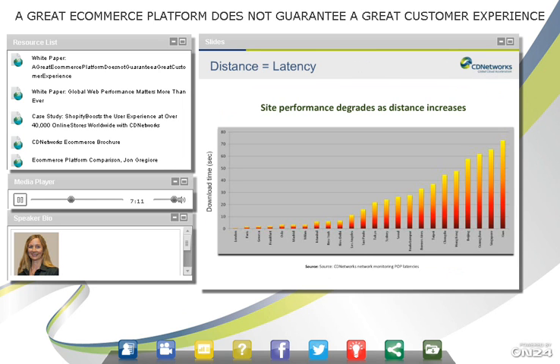This chart shows performance degradation. A site hosted in the U.K. — even getting to mainland Europe causes the website to double in download time. Trying to get to the U.S. in New York is still under 10 seconds, but when you reach L.A. you're over 10 seconds, and then it gets worse as you go further away. You get to China, and you're dealing with the great firewall in addition to the distance — you're up to 50, 60, 70 seconds, which is pretty unacceptable.